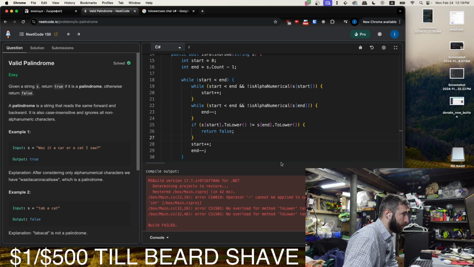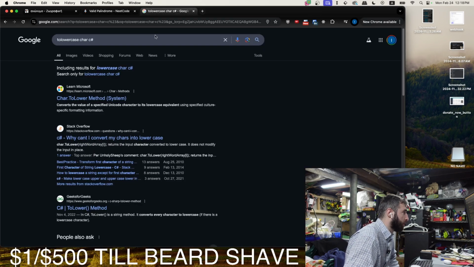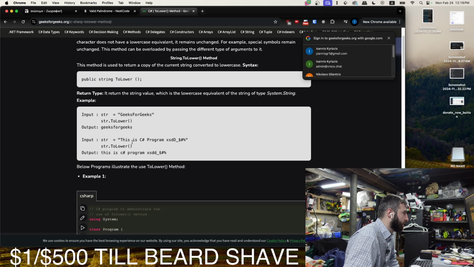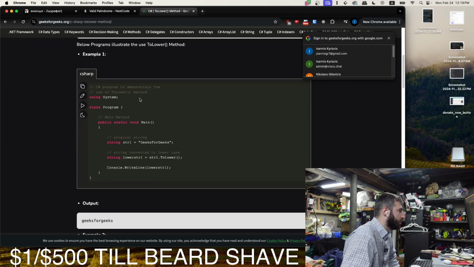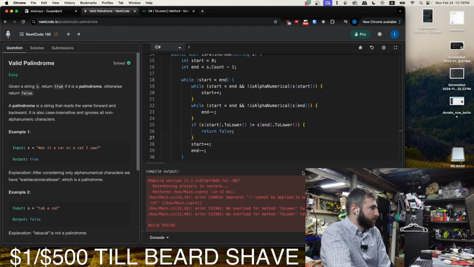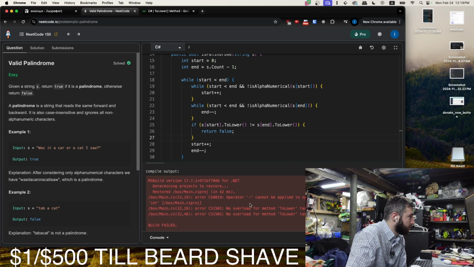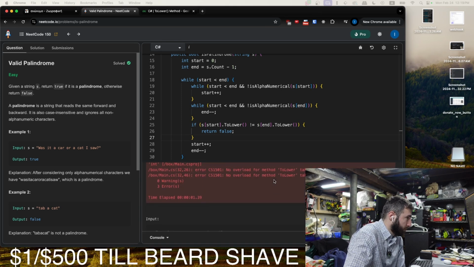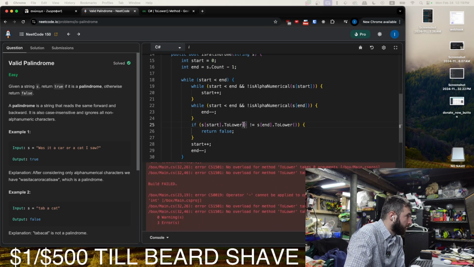Interesting. Dot ToLower. No overload for method ToLower takes 0 arguments. Whoopsies. I mean, I don't pass any arguments into ToLower. I call it on a character.